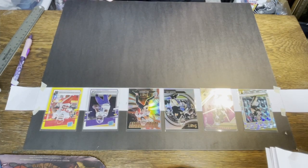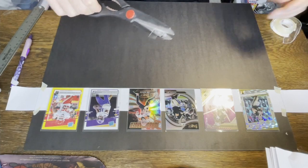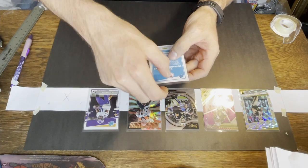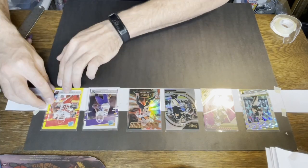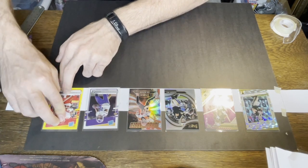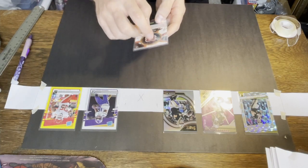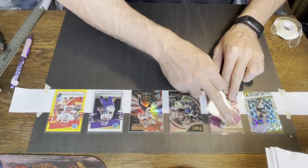After the paper is secured, I lined up all the cards for this row with the bottom of the card flush to the bottom of the piece of paper. I cut a strip of double-sided tape to apply to the back of the card a little above halfway so I wouldn't stick it to the paper template. I laid the card back down on the template with the bottom flush and edges lined up with the marks, then pushed it down so the tape stuck — and I repeated this five more times for each card on this row.